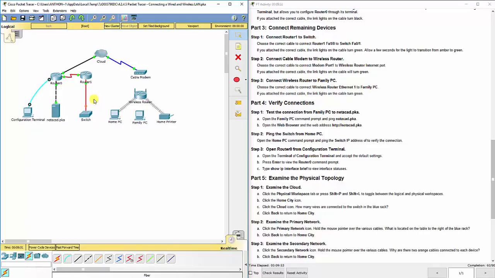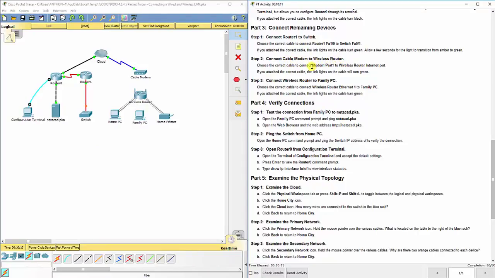So a lot of times people don't put in fiber unless absolutely necessary, unless it's carrying a lot of traffic or something like that. So again, it's kind of foolproof. You have to be able to connect the right type of cable there, but fiber is the one you want. The next one says connect cable modem to the wireless router.